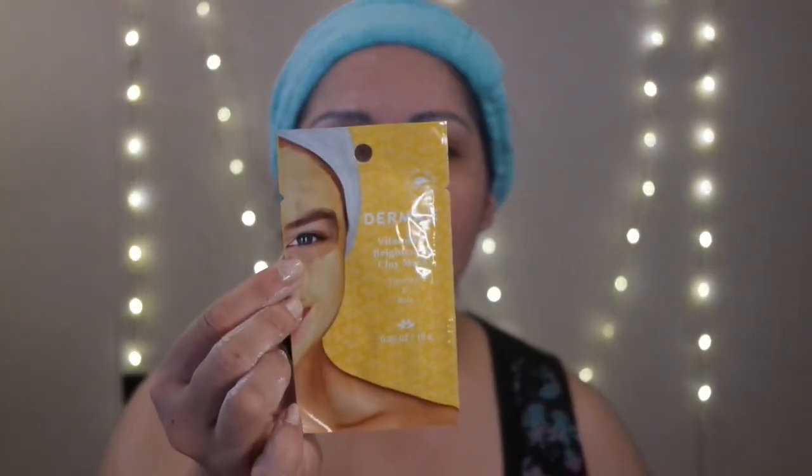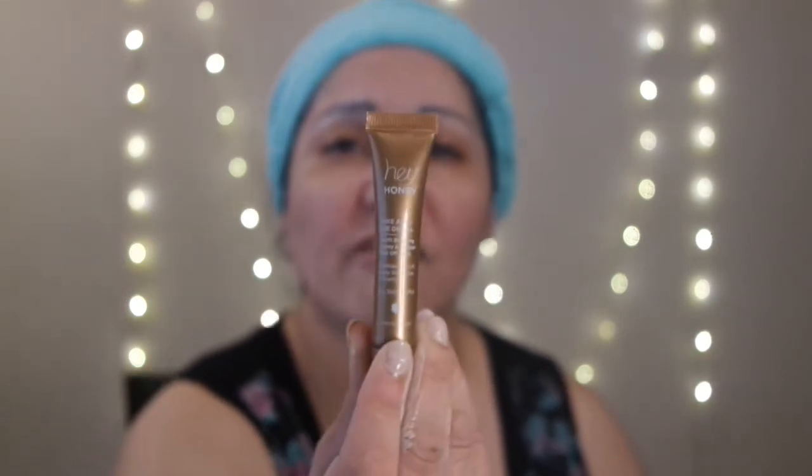Going back to the bag — first up I have the I Do Care Sugar Kitten Holographic Peel-Off Mask, which I got in my Ipsy bag. I also have the Derma E 'See Results Instantly' Vitamin C Brightening Clay Mask, the Hey Honey 'Take Away the Drama' Boosting Honey and Copper Peel-Off Mask, the Generation Clay Brightening Purple Clay Mask, and the Tony Moly Deep Moisture Rescue Mask — which I've already done in one of my videos.